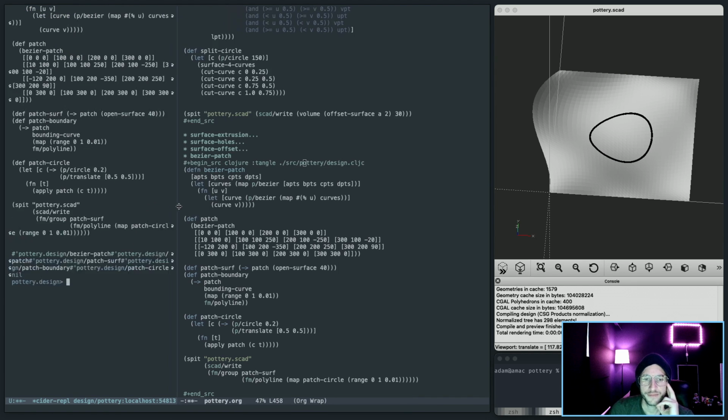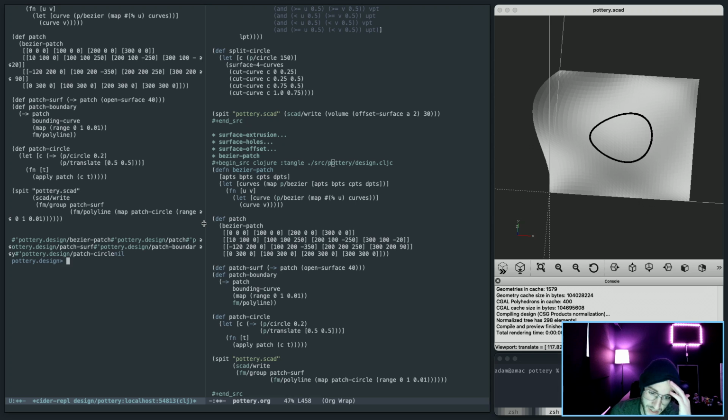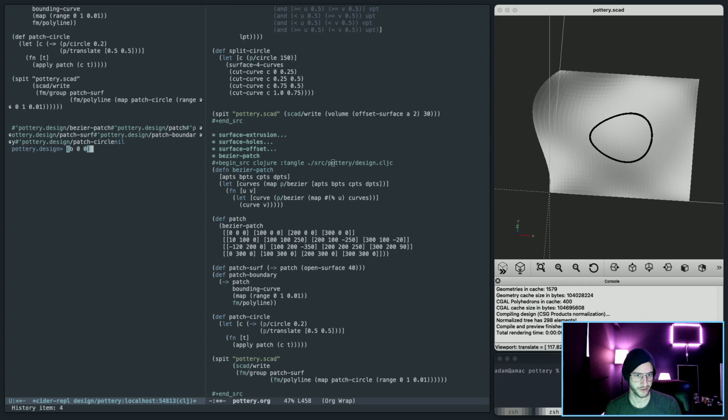Alright, yeah, so let me explore the creation of curves just a little bit further yet. Let me think about... Let me get back to... Forget what I was attempting to do.